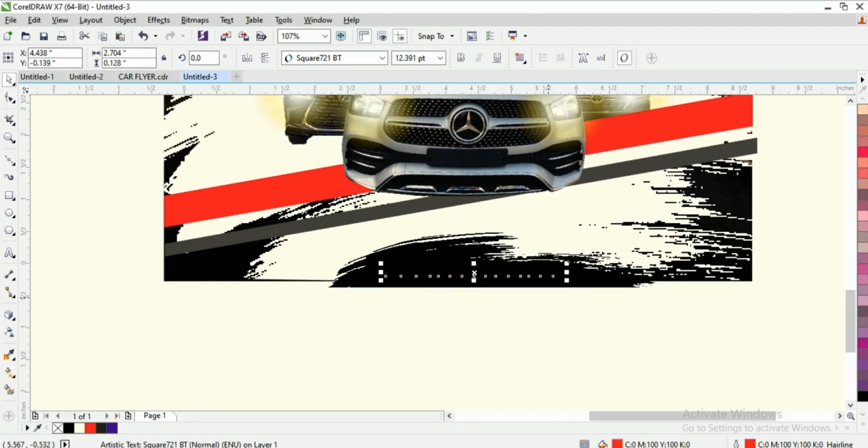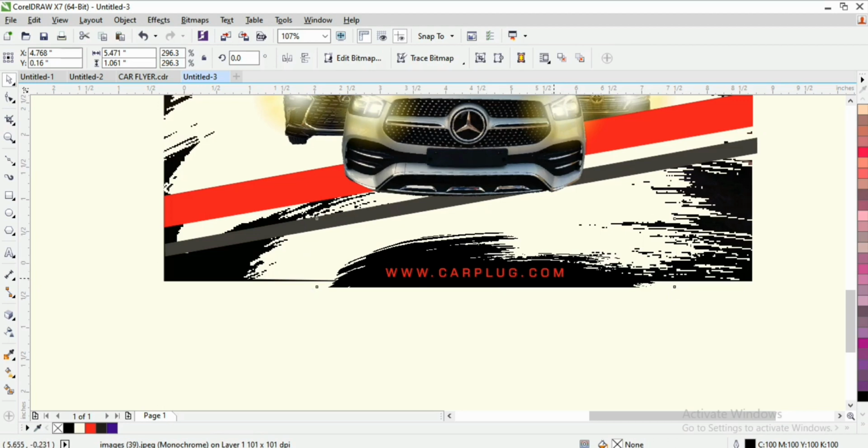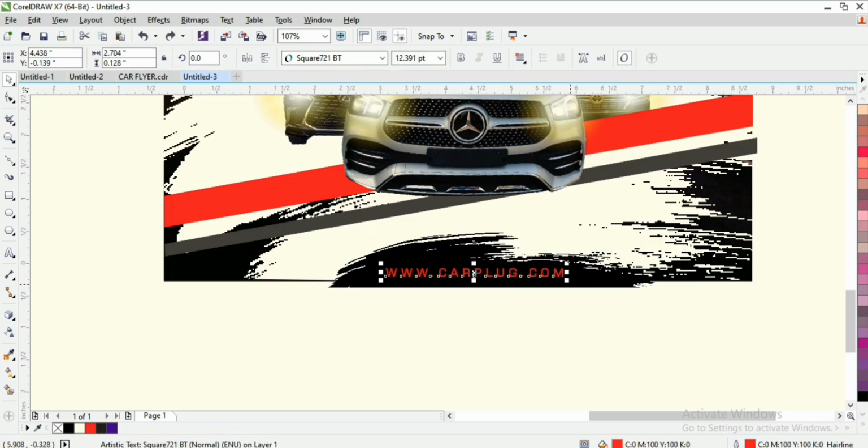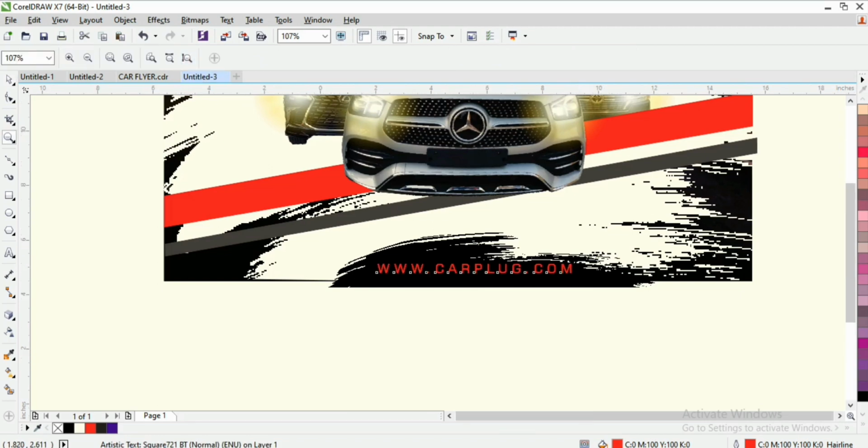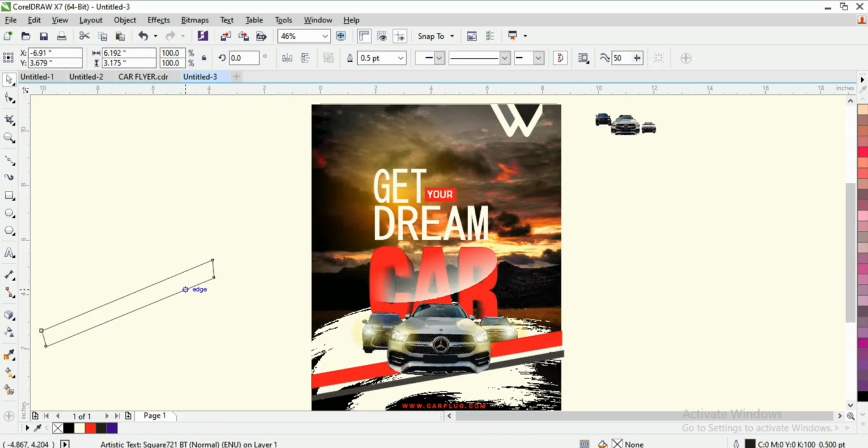So now I'm going to put the website below. That's your website in the red color. I'm going to page up now. Can you see it? It's as simple as ABC. If you have any questions, guys, just drop your question in the comment section. Don't hesitate, just drop it down. I'm going to answer your question as soon as I can.